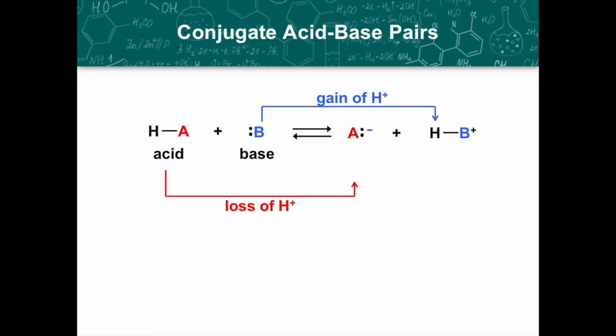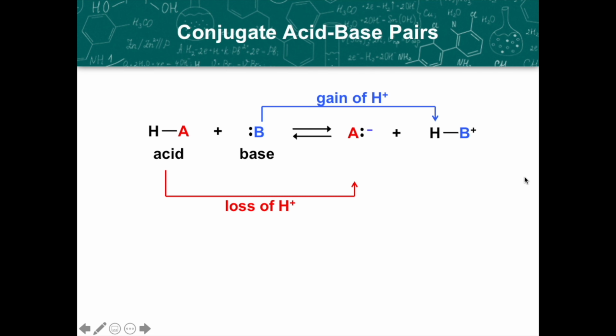Now, when a Bronsted-Lowry acid reacts with a Bronsted-Lowry base, a proton is transferred from the acid to the base. So the Bronsted-Lowry acid donates a proton to the Bronsted-Lowry base, which accepts it. Consider this example, the reaction of the general acid HA with the general base B. In an acid-base reaction, one bond is broken from the reactants and then one bond is formed in the products.